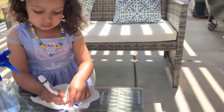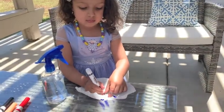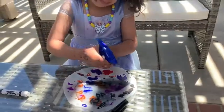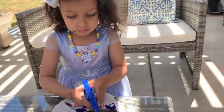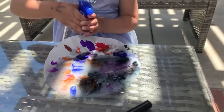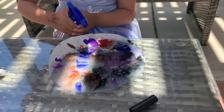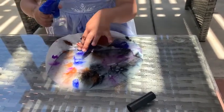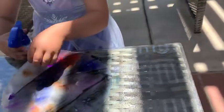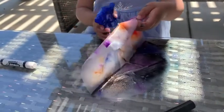After that, she is going to spray the whole thing with water and then it makes a cool finish product — it kind of looks like watercolors. Make sure you spray it well. She has marker on her face but that's okay — we're outside! The colors meld together so you can use any colors that you like. And then that's it — it'll make a cool effect and you just leave it outside and wait for it to dry.